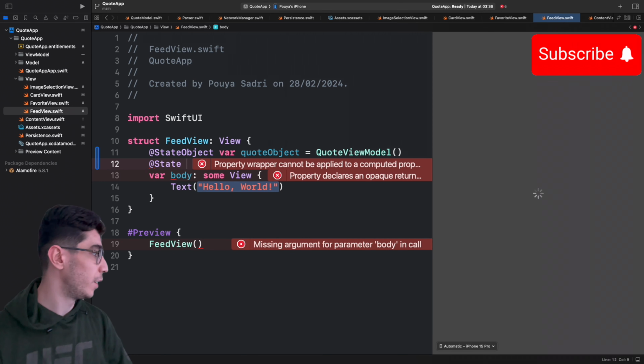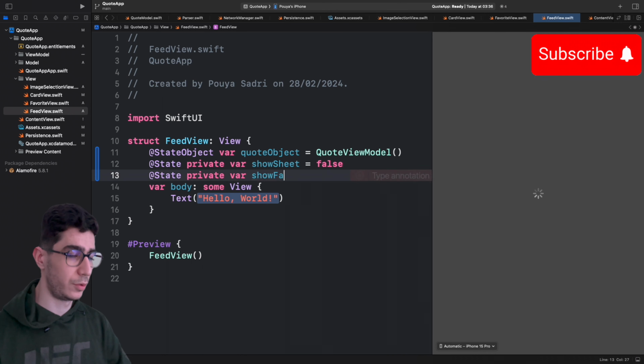And a State private variable showSheet equal to false, and a State private variable showFavoriteSheet equal to false.